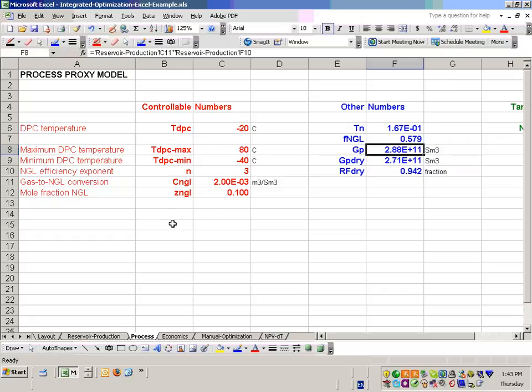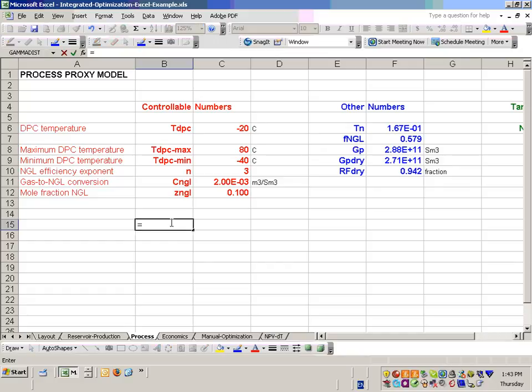Now, since we're a little bit into teaching you guys good Excel working ethics, okay? If I were given a spreadsheet like this, then I would be interested in seeing this relationship between efficiency and temperature. I would want to see it, and then I would want to plot the 5 or 6 points from HYSYS on that curve and do that exercise. So what basically we can do is that we can have something like this, and this is the FNGL.